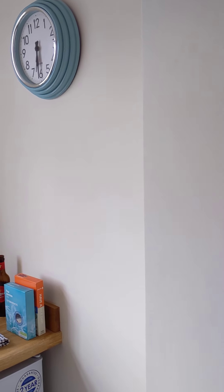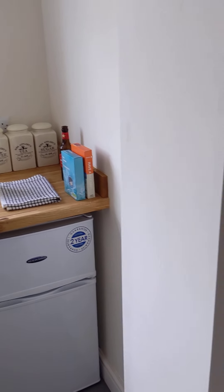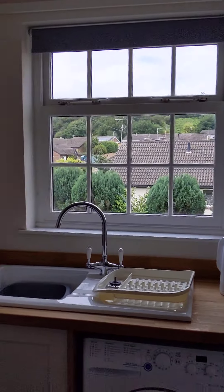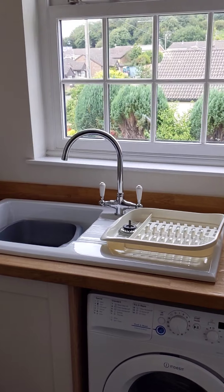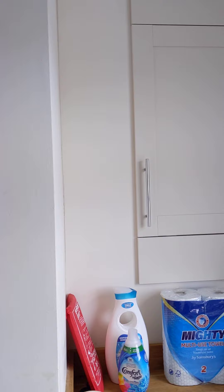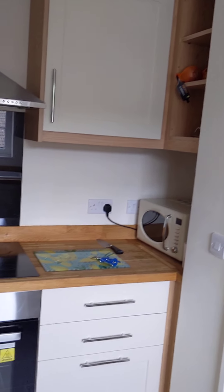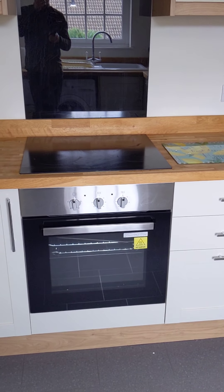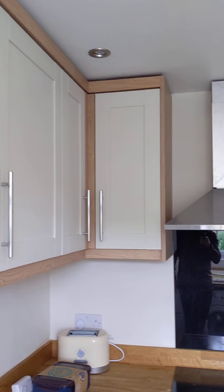In here you will see what appliances are included. We have got a fridge freezer, washing machine, obviously the sink, and a bit of storage. Then we have got microwave cupboards, an integrated oven, an electric hob — it is an electric oven as well. Extractor fan and more cupboards.